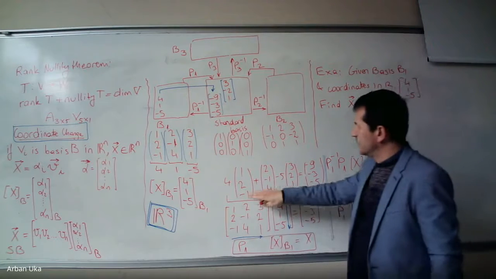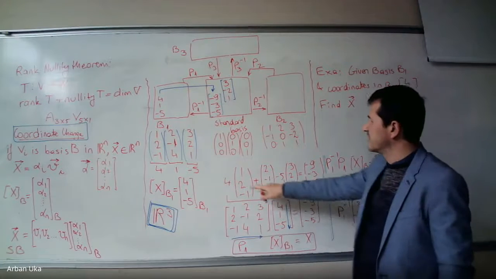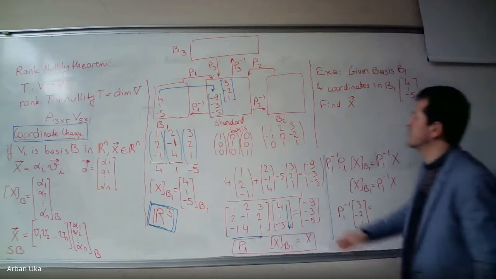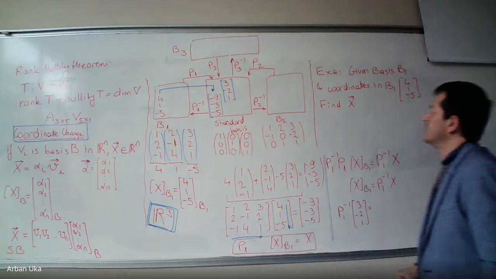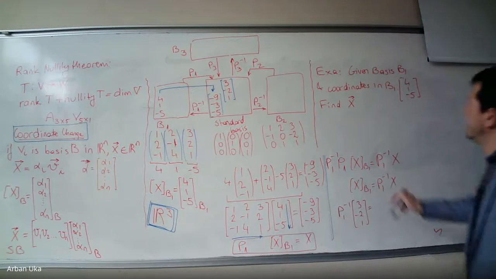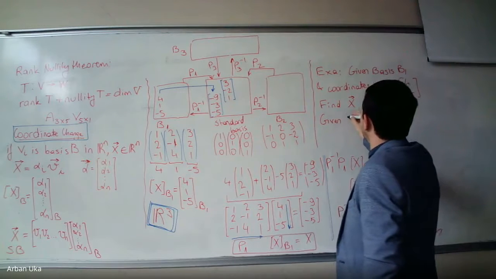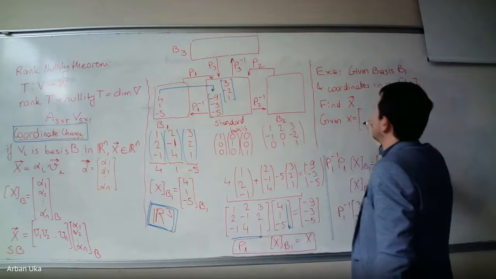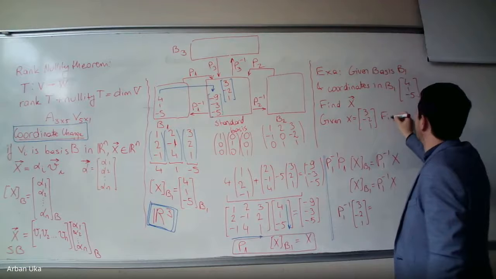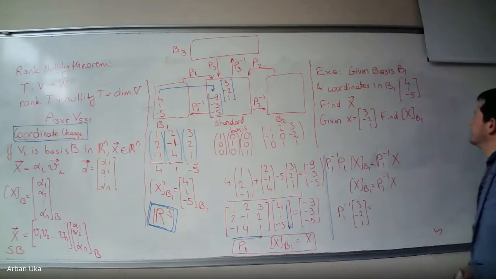We already did it. We said that if we are given the bases, which are here, we multiply all of them individually by the coordinates, and the x in this case would be this minus 9, minus 3, minus 5, which is given here. Now, another question that we can add here is: given x equal to 3, minus 2, 1, find this x in basis B1.